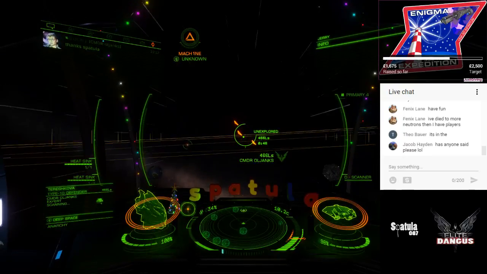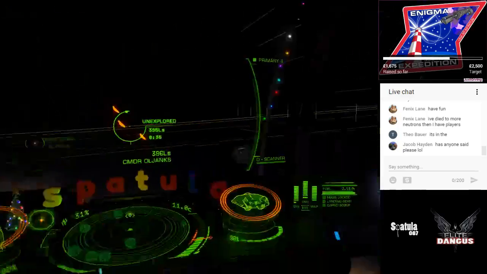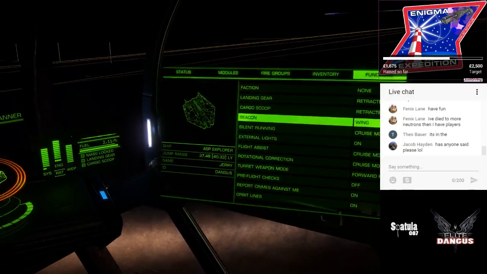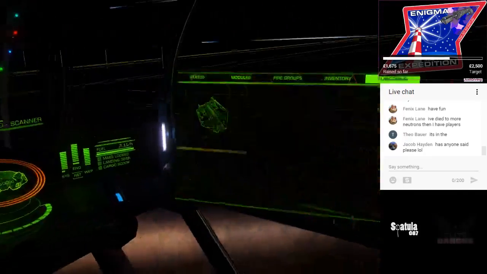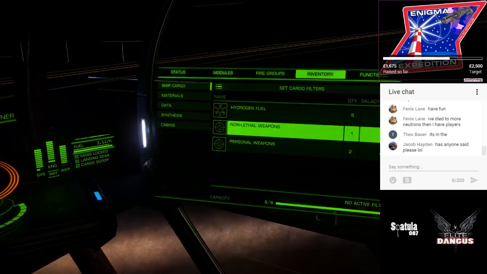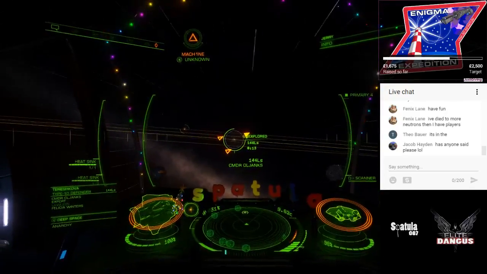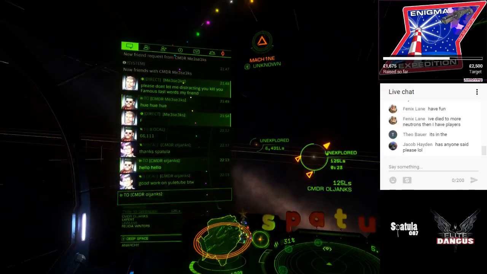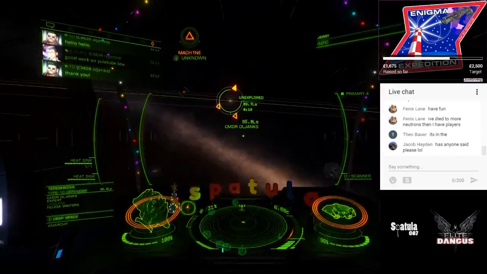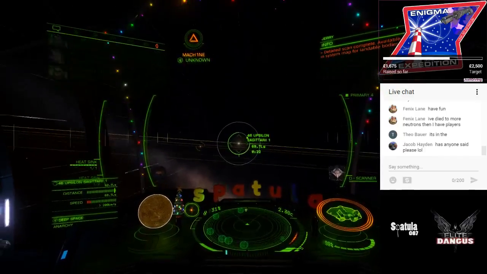Right, what's your jump range on that thing? My jump range. Dope. Okay. It is 40.33. Actually, it's only 37.48 because I've got, let's see, what do I got here? I have hydrogen fuel for some reason, non-lethal weapons, and personal weapons. What are you carrying that nonsense for? Because, Dangus. I figured, you know, Colonia needs stuff. They probably need stuff out there. They need stuff with which to defend themselves. So I'll bring some stuff.